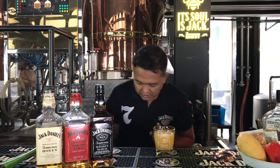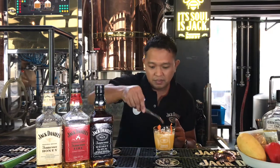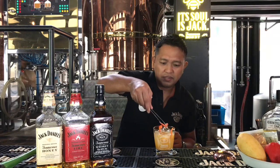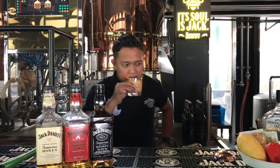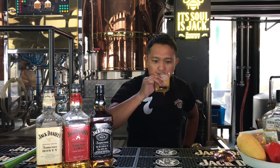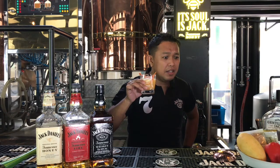Okay, last touch. Let's do bell pepper. Aroma of the bell pepper. Creaminess, this is the tasting. Refreshing, well balanced, hint of the bell pepper.